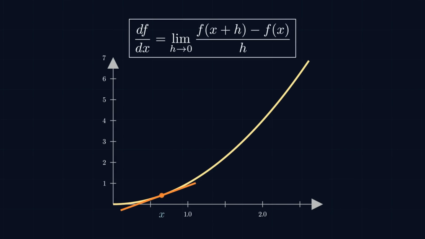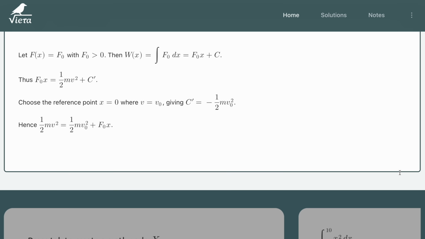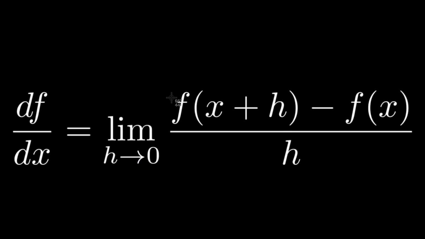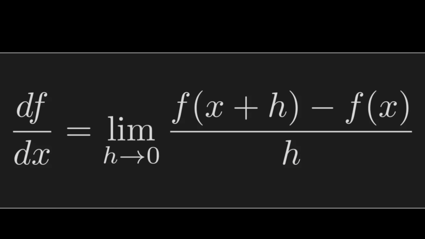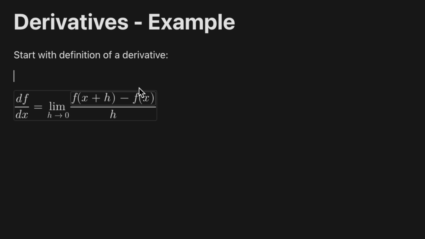So we can simply choose any point on our curve, so an x value, and use the right-hand side to evaluate the derivative at that point. And this is really, really beautiful mathematics. Now, let's do it for an example so you can understand how this works. I'm going to be showing you a solution to a specific example with derivatives using a platform called Vieta Space. And the reason I'm doing this is because it's so handy, I can simply screenshot the function that I want to put in some sort of LaTeX notation and it'll write it out exactly for me.